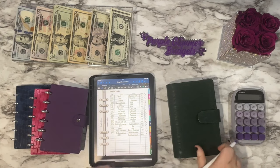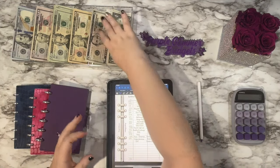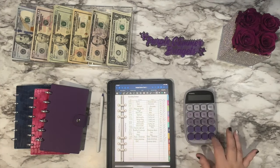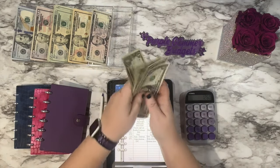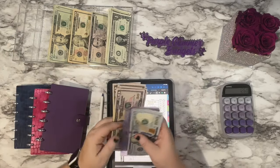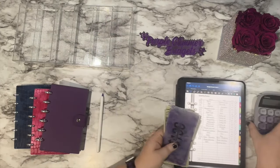So let me check that off, and I'm gonna move this off camera to get myself some room. So now it's time for me to add all of this and make sure that the number I get here corresponds with the number that's over here. So I should have 260 over there. Okay, so I might have miscalculated. If I don't get 260 or 1260 here, then I will recalculate it. But for now, I'm just gonna go with the assumption that I calculated it right until proven otherwise. So move this out of the way.